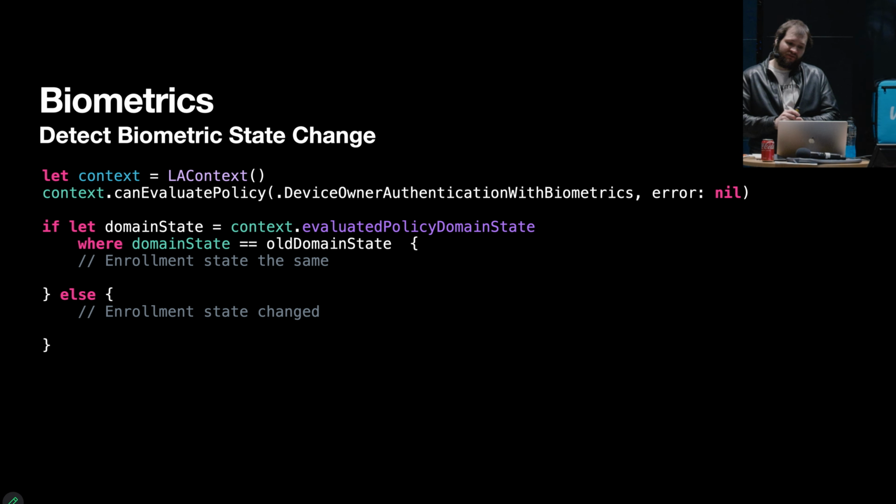One way to do it is to use the state variable. That's actually what is recommended. You use canEvaluatePolicy, and then you get the evaluatedPolicyDomainState. You check whether the state has changed, and if it has, it means there is some change in the biometric signature, like a new fingerprint or a new face scan, or one was deleted and then recreated.